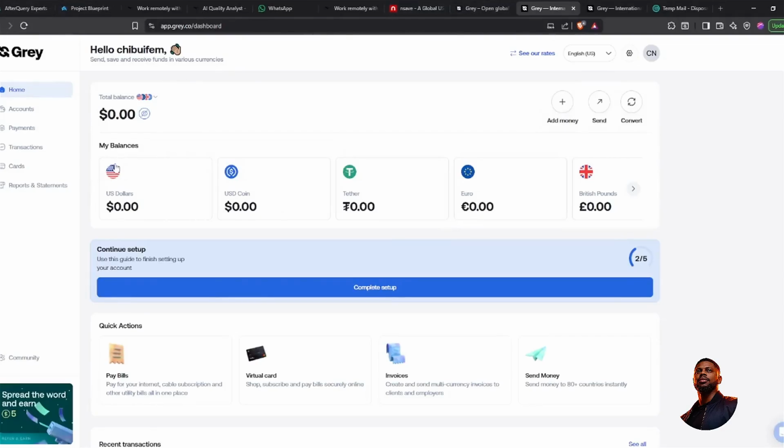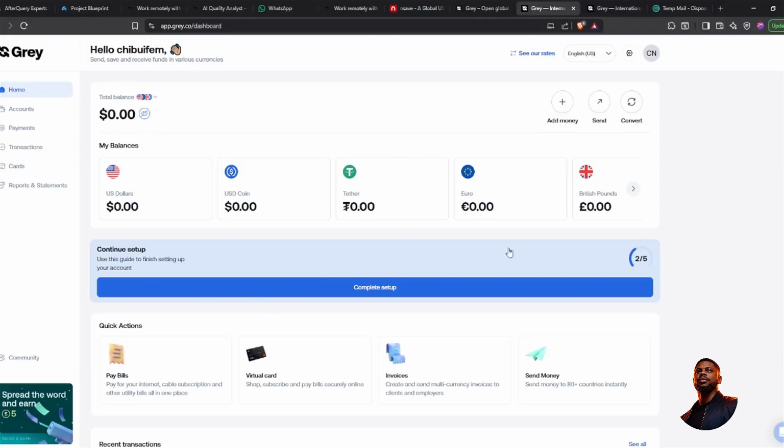While you're trying to sign up, they are going to ask you to provide certain details like your first name, your middle name, and your last name. They are going to ask you for your phone number. They are going to ask you for email, and they are going to ask you to put a password. Now, once you've done the first part while signing up, you're going to be taken to this page.